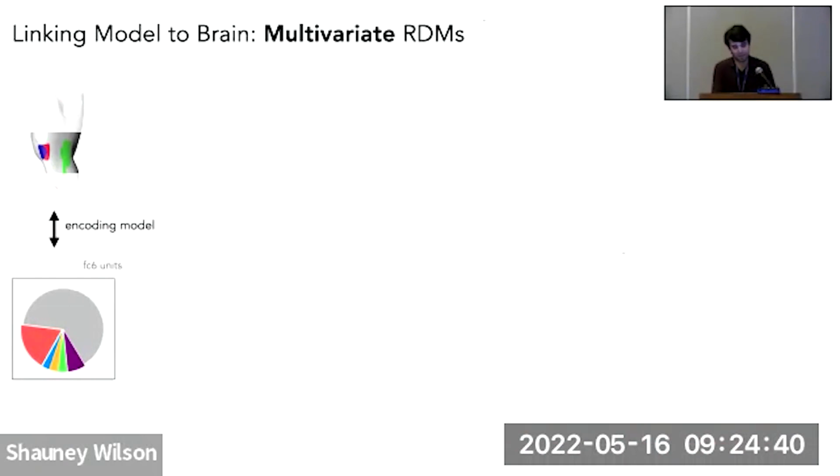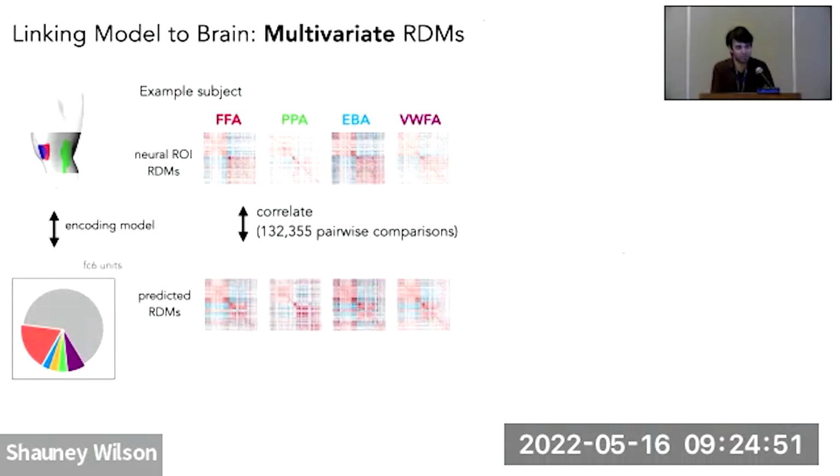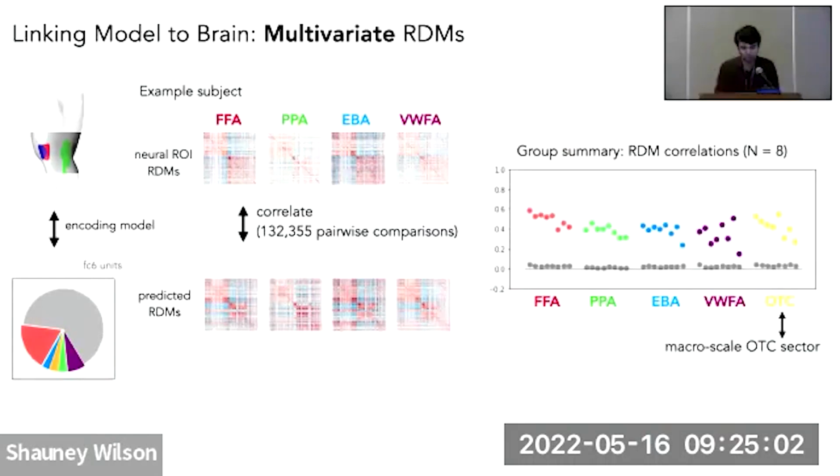Now we can repeat the same analysis, this time looking at multivariate RDMs. Here are the data we saw earlier with a surprising degree of shared structure in the geometries. And here are the predictions from the encoding procedure. And right away, we can see that these selective subsets also provide RDMs that have some amount of shared structure despite their distinct selectivities. Here are group summaries of our prediction levels. And again, we see moderate prediction levels overall.